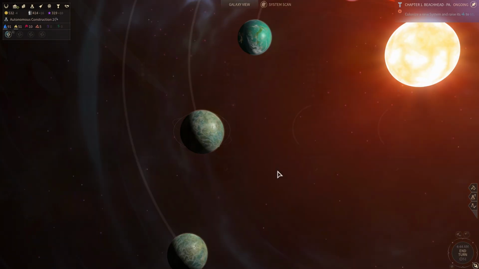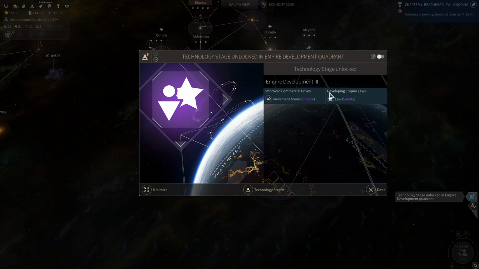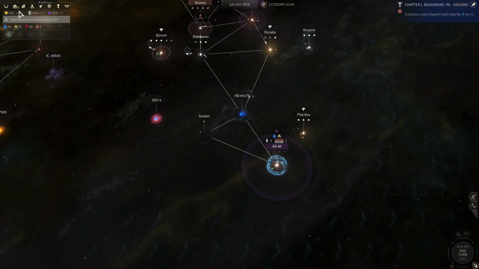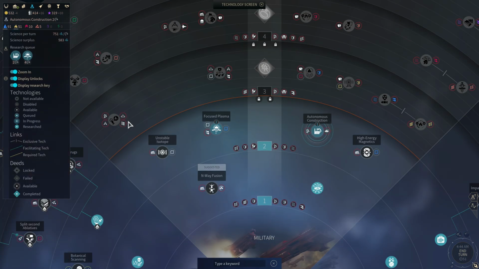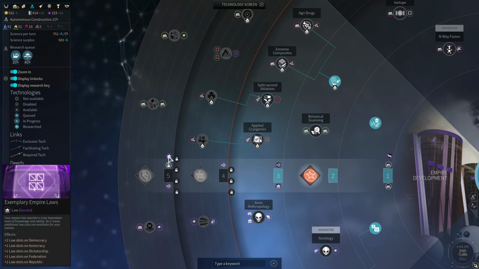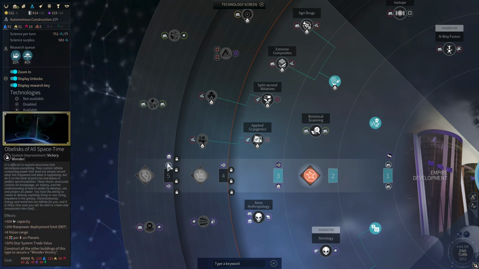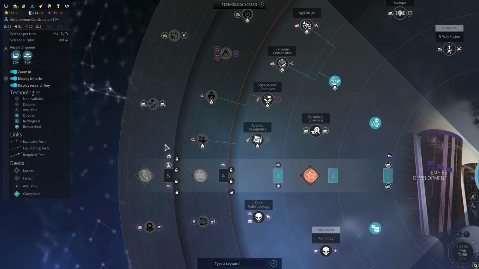So that outpost got finished, and he's heading here. So we're all done with that build queue. Empire Law. So we have another law slot now. We are a democracy, so we have 4 law slots now, and then we get 2 more later. When we're unlocking the obelisks of all space-time, we also unlock 2. See, it says +2 law slots on democracy. We're going to get 2 more law slots to run more laws.